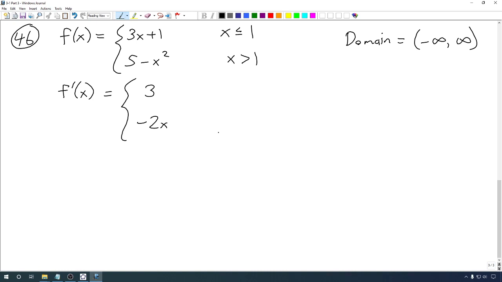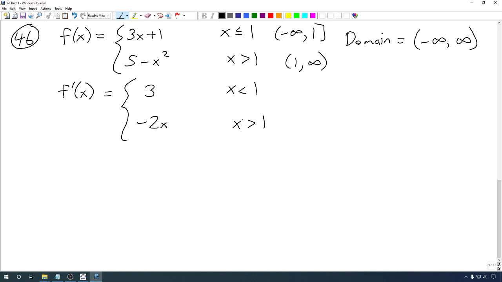The one thing we need to be careful about, though, is that these formulas will only work on the inside of these intervals. So the interval here, we could say, is 1 to infinity. So we can still use that same 1 to infinity for the negative 2x. We're not including the endpoints anyways. So negative 2x is still going to work for x is bigger than 1. When it comes to the 3x plus 1, originally that was true for the interval negative infinity to 1, including the 1. For its derivative, we cannot include that 1 anymore. We can only say this is true for x is strictly less than 1.